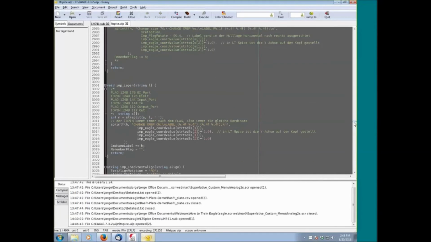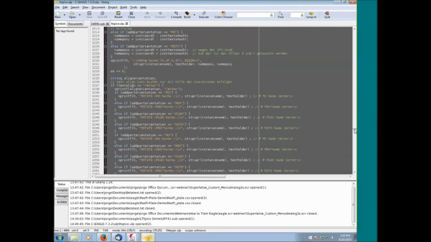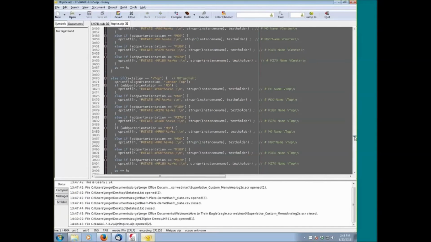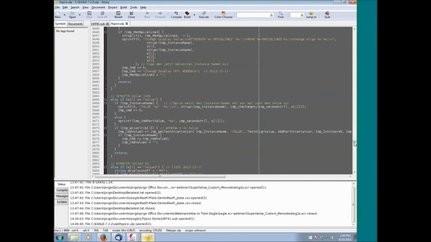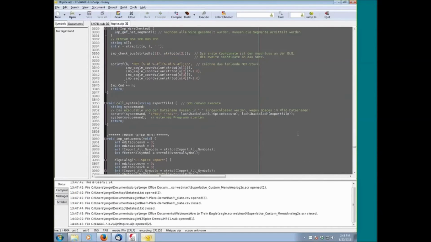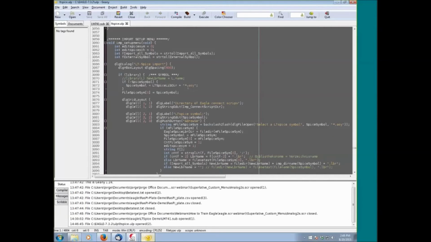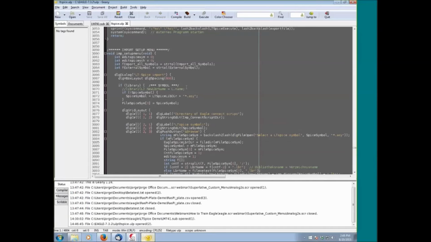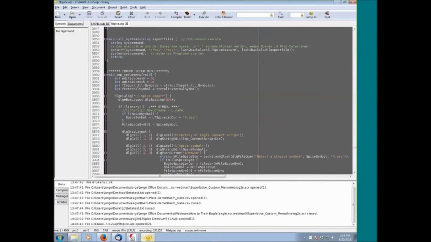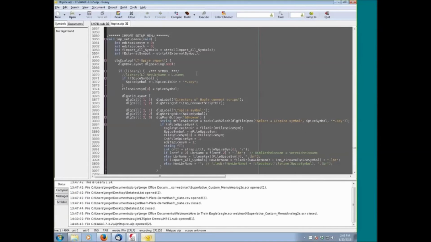Fine. Export setup. Here we go. Here we start getting to.